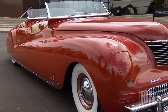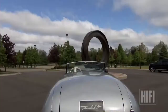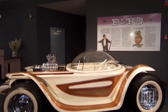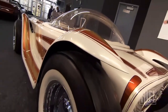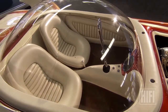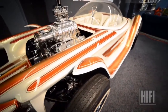The Newport is just gorgeous. It's the last beautiful, elegant, custom body vehicle built before World War II. Thunderbolt would be more of a sports car. It was loaded with everything you could think of back then, and things people didn't think of. And introducing the 1960 Beatnik Bandit. A car with a few incredible technical gizmos of its own. It has a tiller, which was going to be like a do-all. It would accelerate, it would brake, it would turn, it would change gears.